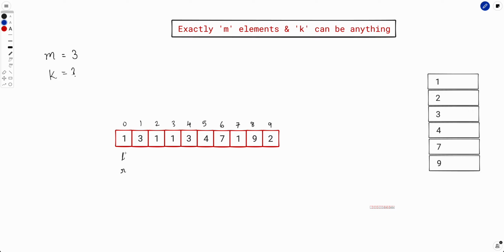So we'll start with the subarray which starts at index 0, right? Now for this subarray there will be an index up till which the value of distinct elements will be equal to m. So if you look at this, for this L, this is the first element where the value is exactly equal to m, right?